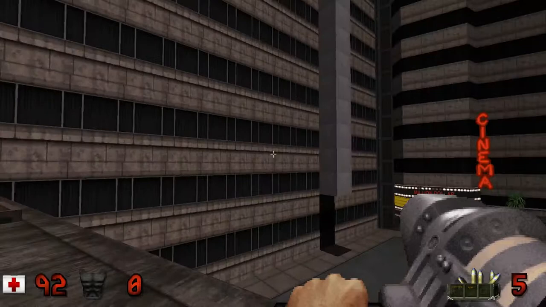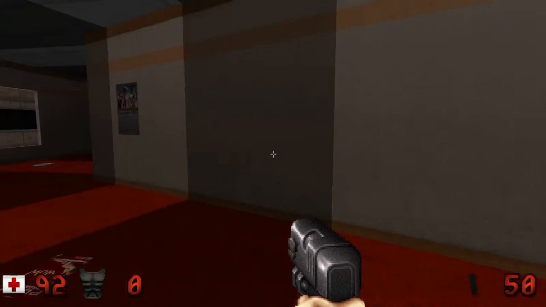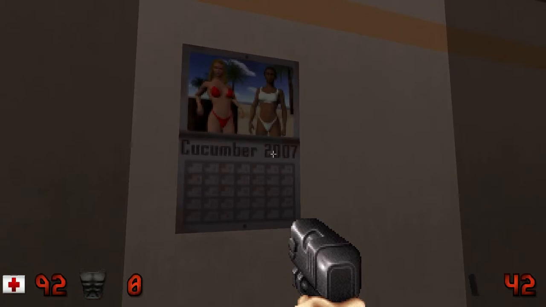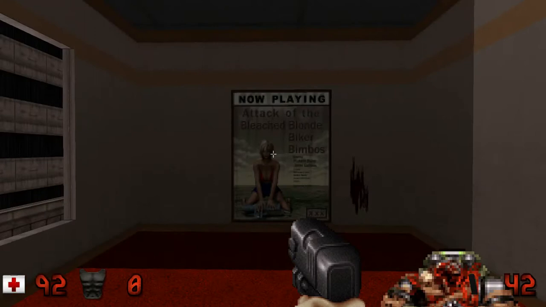Not a role playing game. Okay, and I think there's something in here as well. Oh shit. Nice. So you can see, I think this is a little more high-res texture. Cucumber, 2007. Favorite month. Oh, some nudity there. Well, that's okay. Attack of the Bleach Blonde Biker Bimbos. I would watch that movie.